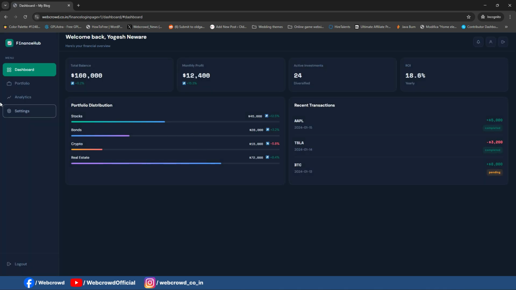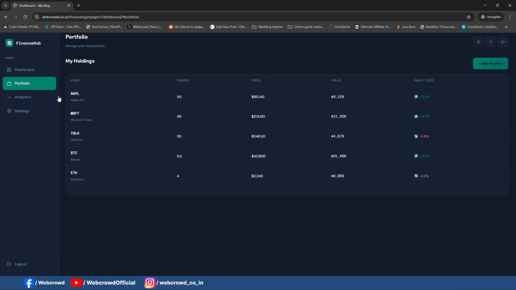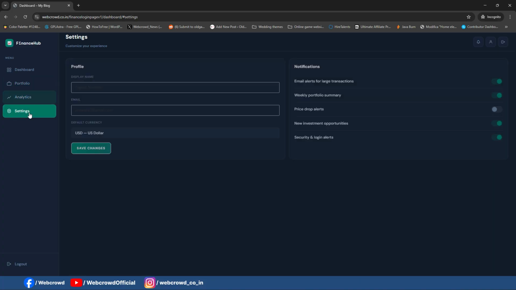After the login you will see this nice and beautifully designed user page. Here you will see some tabs like dashboard, portfolio, analytics and settings. When you click on it, the information will change, as you can see here.